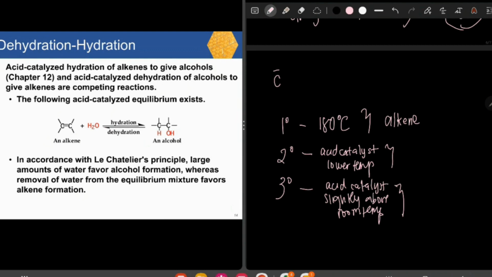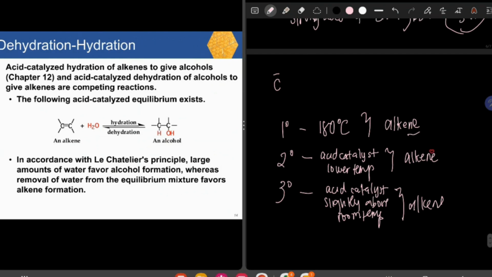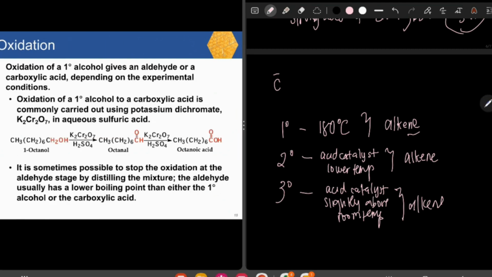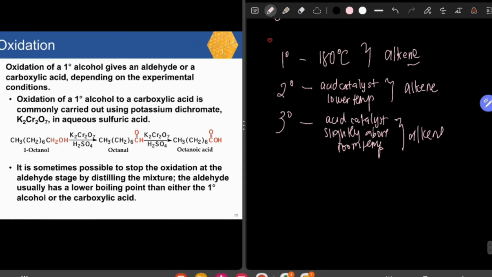Okay, so we also have the acid catalyzed hydration of alkenes, given the alcohol and acid catalyst, dehydration of alcohol to give alkenes, and competing reactions. So the hydration and dehydration from alcohol to alkene is usually interchangeable. Ano ibig sabihin nun? Pwede siya magpabalik-balik. Kung na-convert mo na sa alkene, pwede mong ibalik sa alcohol. Kapag na-convert mo na sa alcohol, pwede mo namang ibalik sa alkene. Okay, so we have another. This one, itong nauna natin, is dehydration. I want you to create a table for this one para mabilis ninyong ma-review sa ating finals.